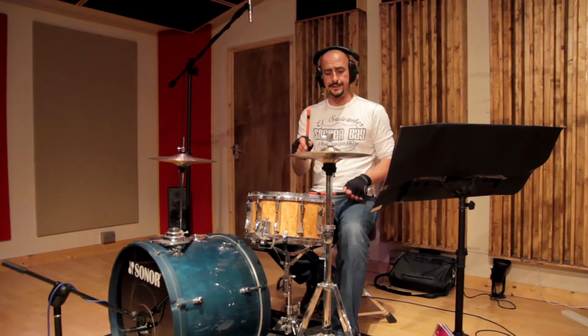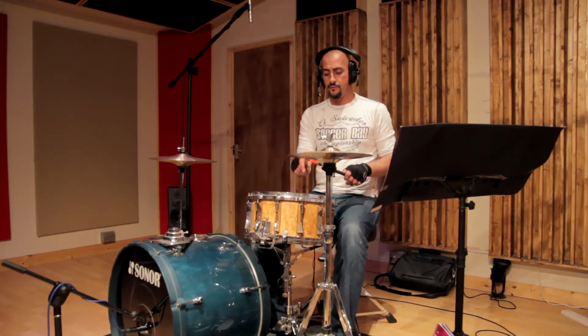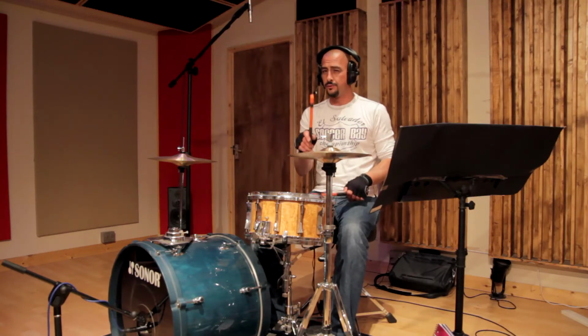Now that grooves, doesn't it? No, it doesn't. Here we go. We are still counting the same way. 1 E and a 2 E and a 3 E and a 4. I give you the quarters in the bass drum. 2 E and a 3 E and a 4 E and a. As you realize, I'm not playing any accents yet.